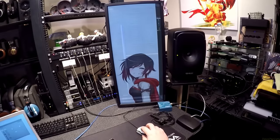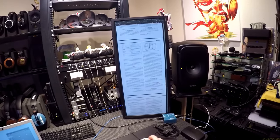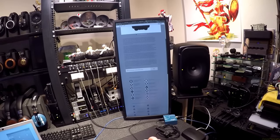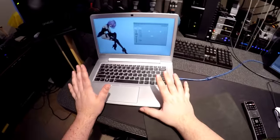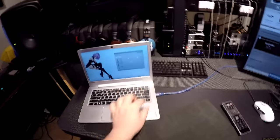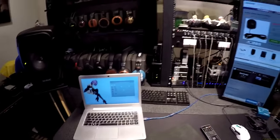Remember I said the volume? So here's my volume control. If you get the plug, which is an extra $100. If you buy this thing, where is it? There, $109. It's a plug. You just plug it into this, and then that controls the volume, and you don't have to have a laptop hooked up. The speakers will remember the room correction, but they don't remember the volume. If I unplug this, bad things could happen. I had a real bad experience, and I don't want to repeat it.